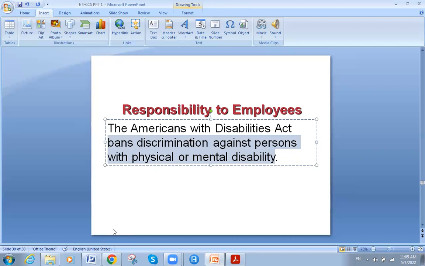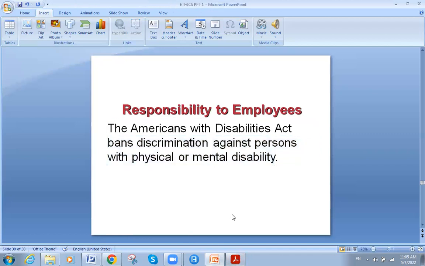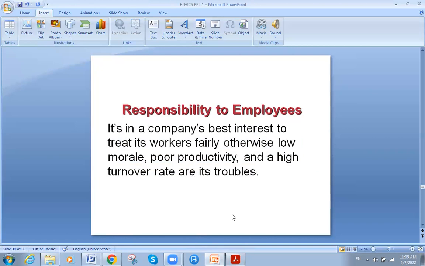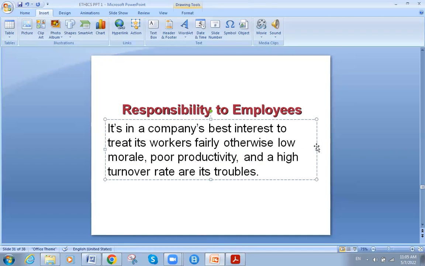And the law puts a percentage of the total employees that will be accepted with disabilities to work. For example, 5% of the employees should be with disabilities, or whatever the percentage is, it differs from one country to another country. This allows people with disabilities to be accepted to do the job.